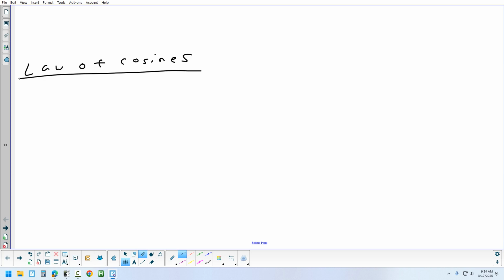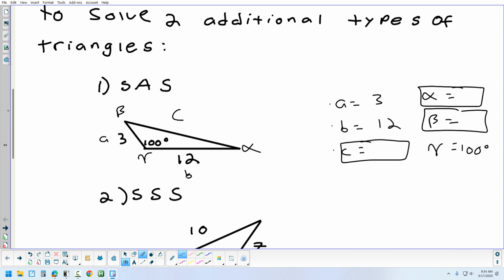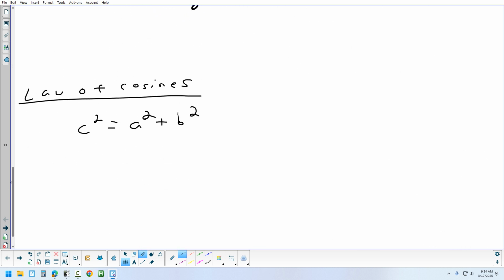It's going to start out looking kind of like something I think you will recognize. What does that look like? Pythagorean theorem. Yeah, it is Pythagorean theorem, but we know Pythagorean theorem can only be used on right triangles. And we're learning about non-right triangles. So what we need to do is adjust it. Okay, we're going to use the Pythagorean theorem, and we're going to put this adjustment on the end.